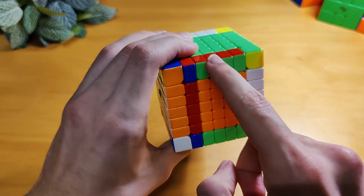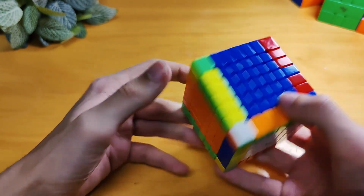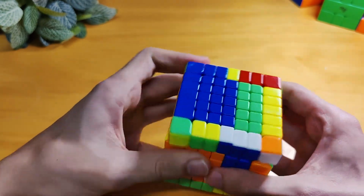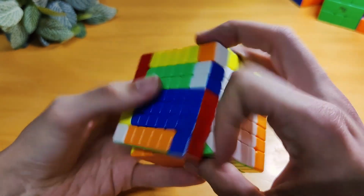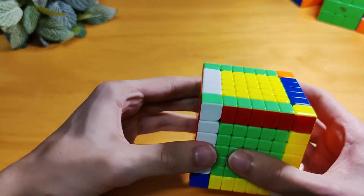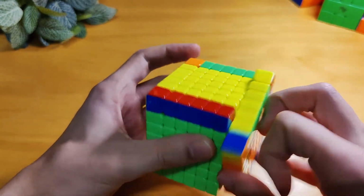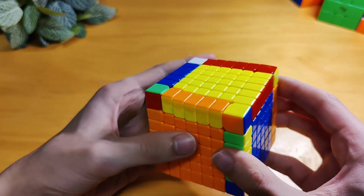Now this will have parity because this one's fine and this one isn't. That's okay. So we got parity, so it can go like this. Do whatever parity algorithm you want. And then it's just a pretty simple 3x3 solve from now on.